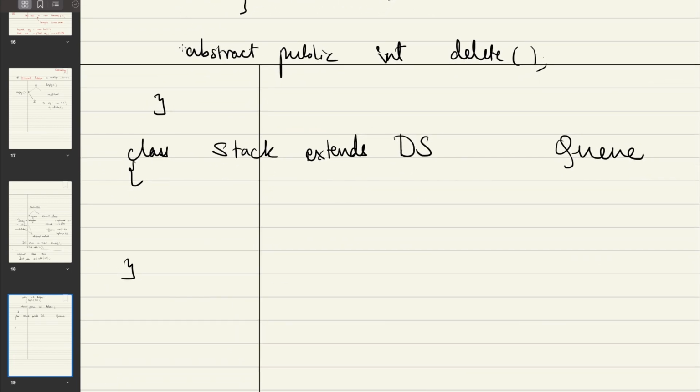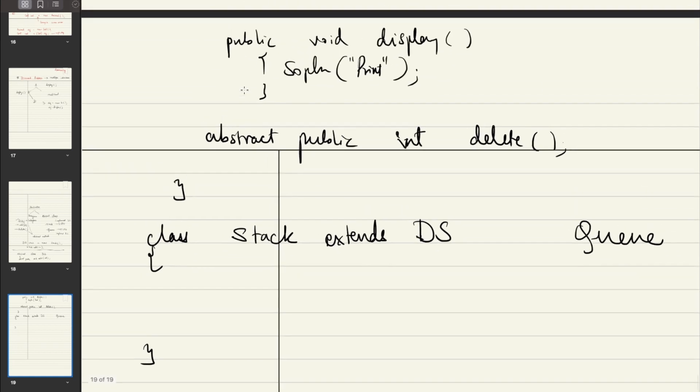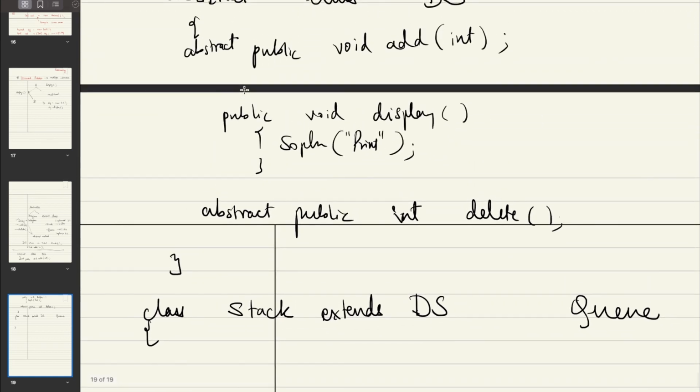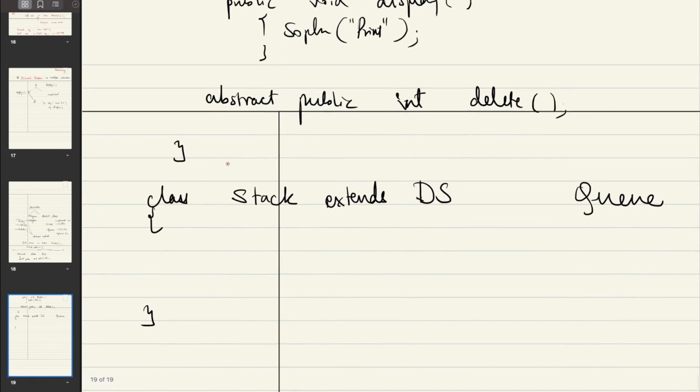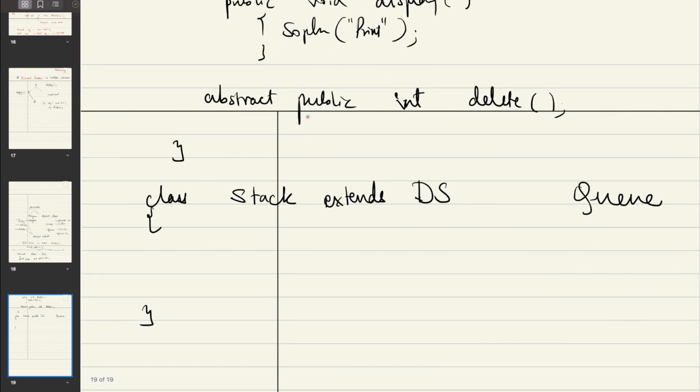Okay, so moving on, if you say that this class is going to extend DataStructure, that means, because it's inheritance, you're going to have access to all the methods of DataStructure. That means you have access to these abstract methods. If you have access to the abstract methods, what you are expected to do is provide an implementation of these abstract methods. So there are two abstract methods, right? One is the addition and the other one is deletion. You need to provide implementation for both.